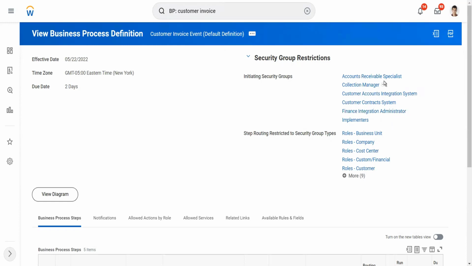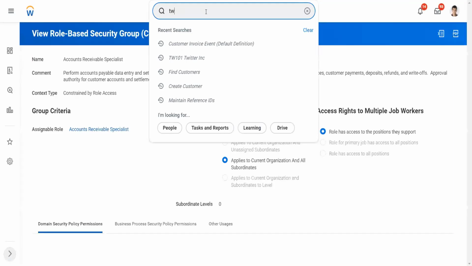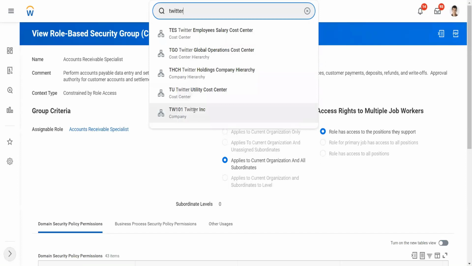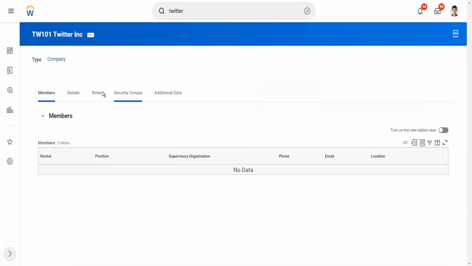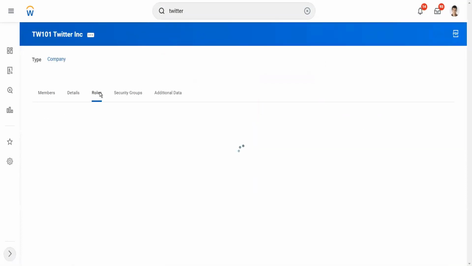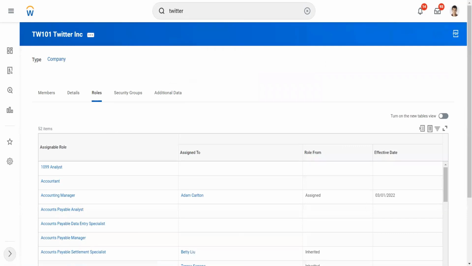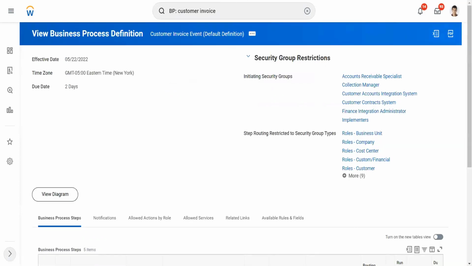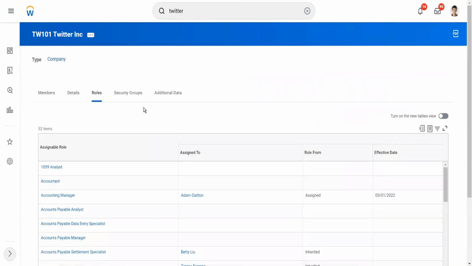Just to check if he has access, let's open a duplicate tab. And again, we'll open our Twitter here. We'll go to roles. Okay. So the first one is AR specialist. So let's see who has that access.